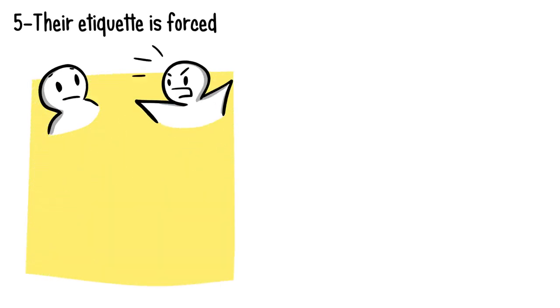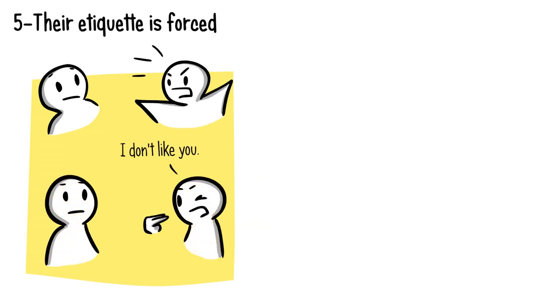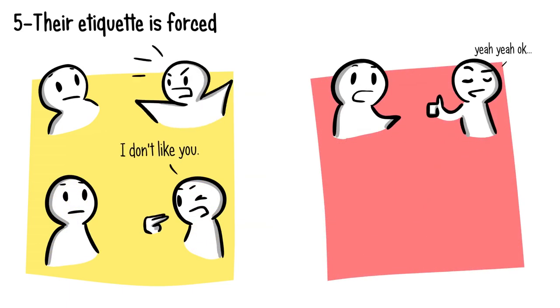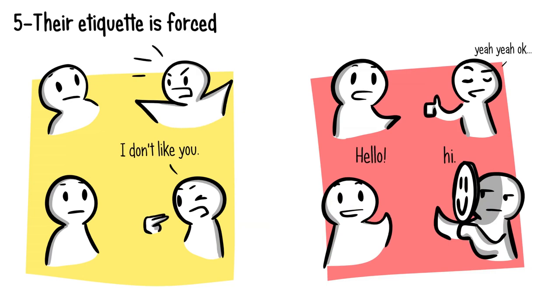Number 5. Their etiquette is forced. When someone outwardly dislikes you, they will be loud about it, whether it's lashing out on you regularly or telling you to your face. When they secretly dislike you, however, they might try to get along just to avoid conflict. Whether it means forcing a smile or doing things to keep the peace, they will keep the surface clean between you two. Deep down, though, they may think ill of you and display this through their passive-aggressive behavior.